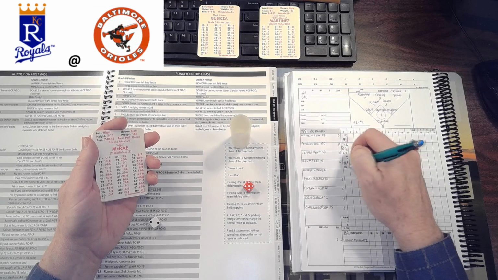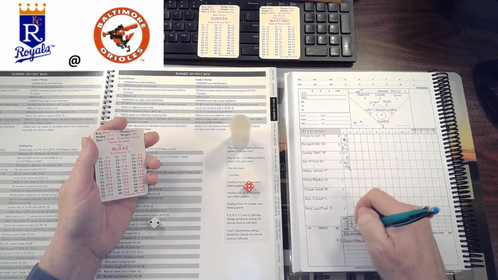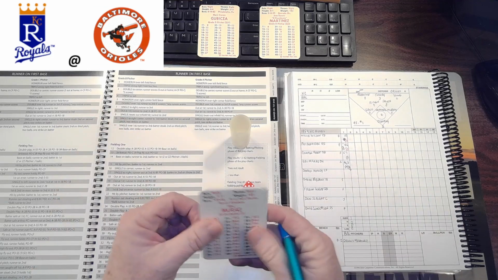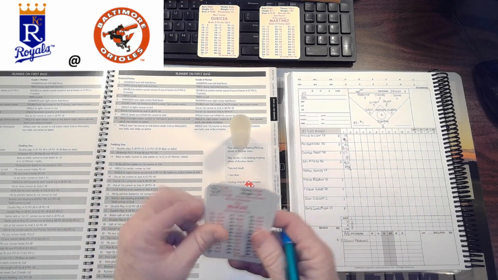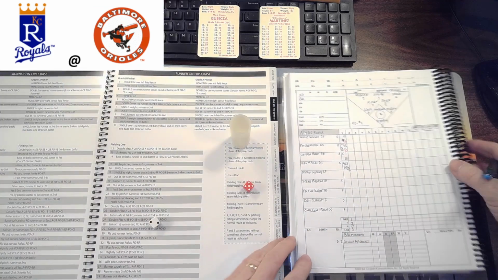4-6-3 double play. So they get 1 run on 2 hits, no errors, nobody left on. So after half an inning, Kansas City 1, Baltimore coming to bat.